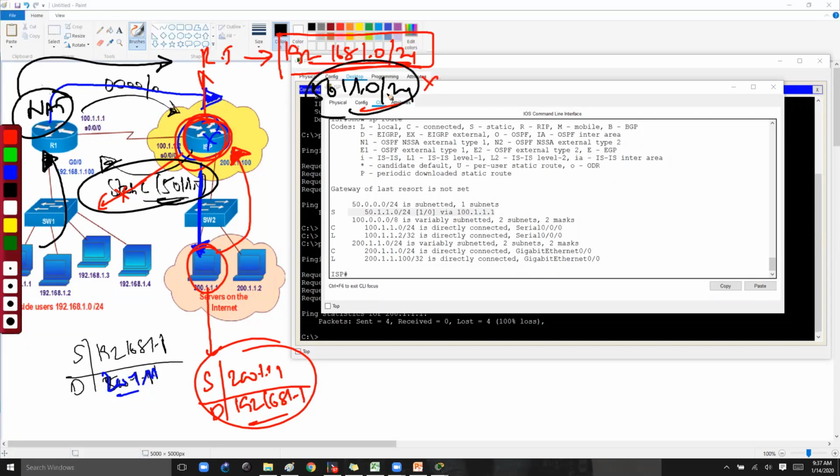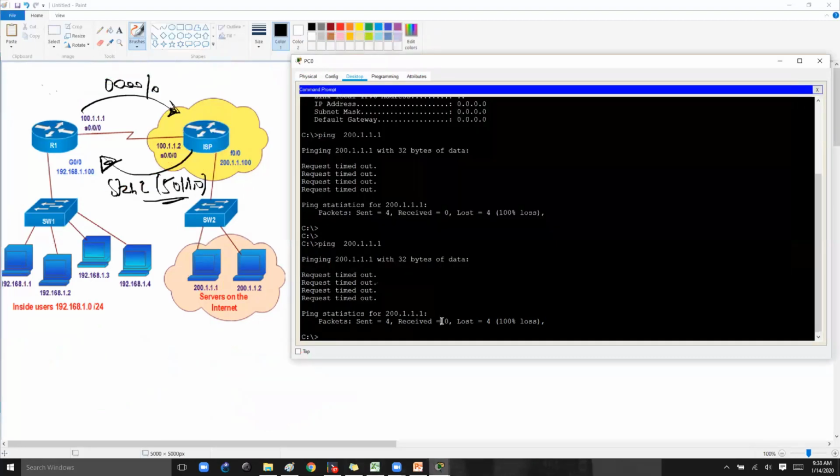But after I implement the NAT, you must have reachability, because after you implement the NAT, the source address will change to the public IP because of the translation. When the packet initiates, it will be this, but when it goes outside toward the service provider, this address will change to 51.1.1.1. So now there will be a difference. Once I implement the NAT, you should have reachability as per this routing. So just ignore this right now, and don't waste your time trying to fix it, because this is not going to work unless you do the NAT or unless you change the routing to the 192 network.